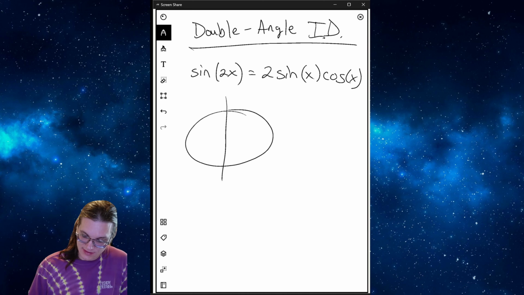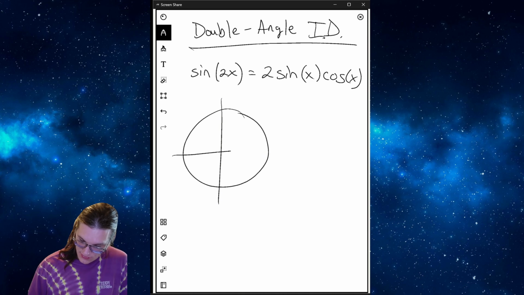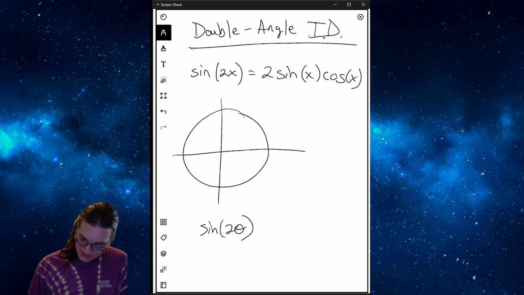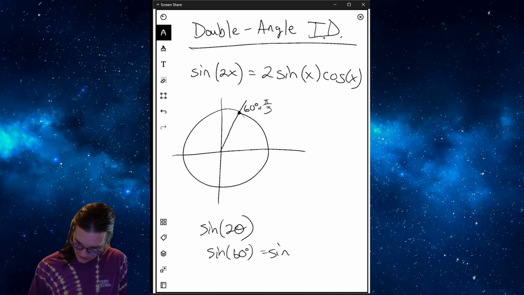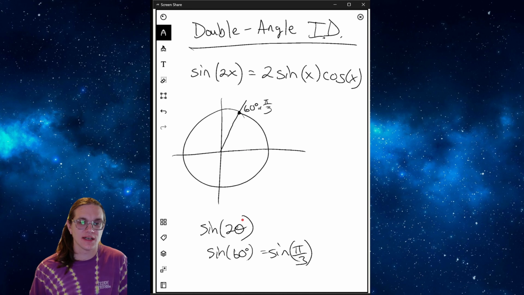a problem in my last lecture that if you want to know sine of 2 times some theta, say we do sine of 2 theta, right? Well, if this is theta, or I guess the way the problem works is you would start by finding, okay, say it's 60 degrees here, or pi over 3, right? Sine of 60 degrees, sine of pi over 3. You find the answer to that, and then you have sine of 2 theta now in your hands, but most likely, like the problem that we had in the previous lecture, is you're looking for theta.